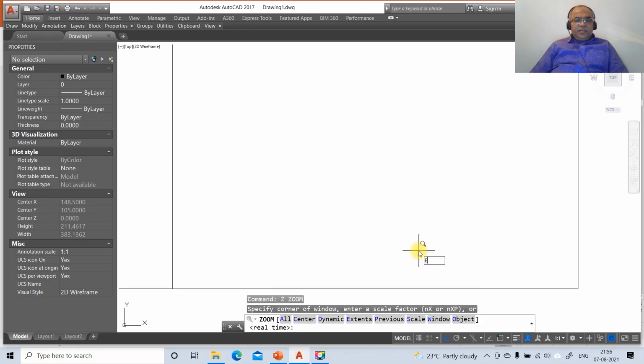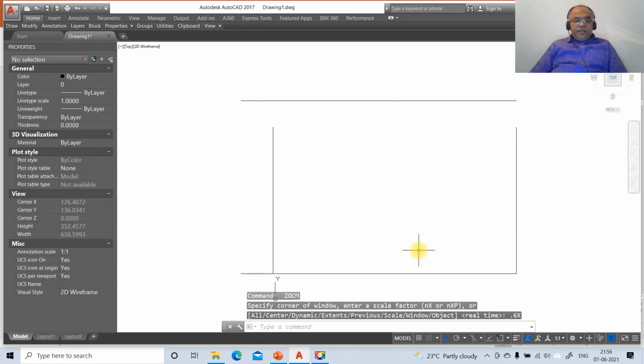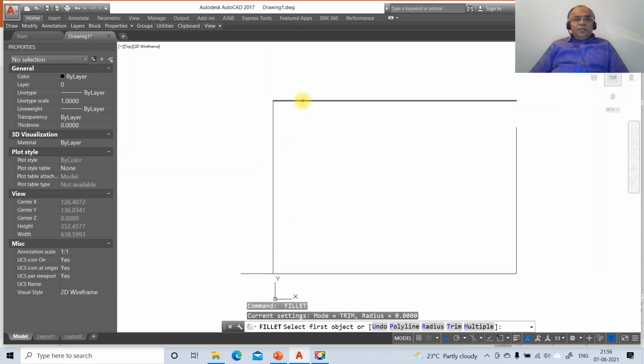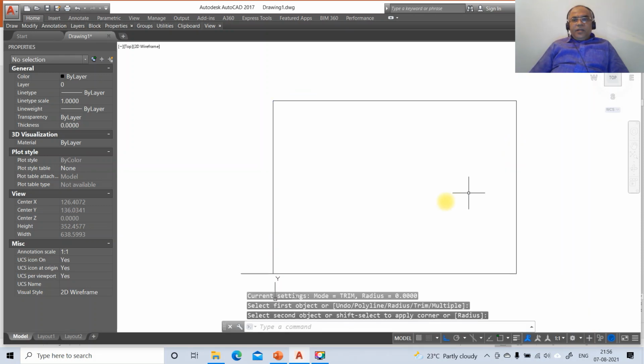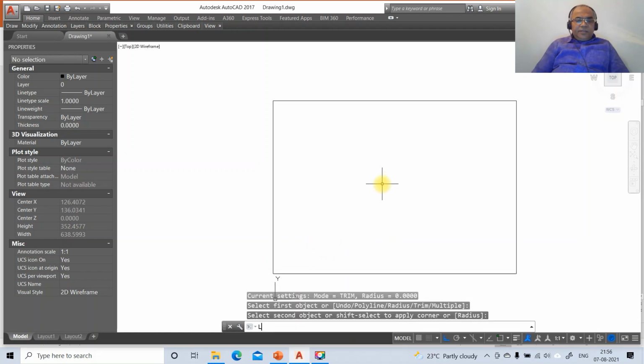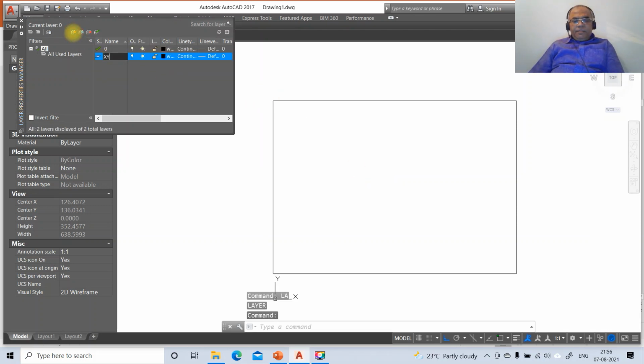Then go to zoom, extents, then zoom 0.6x. Then go to fillet, select this line and this line. So again you select between these two and you select between these two. Then we are going to get a layer command. So click on new layer, type the layer name XY, enter. Again click on new, type the layer name front view, enter. Click on new, again type the layer name top view. So we are going to get only these 4 layers.